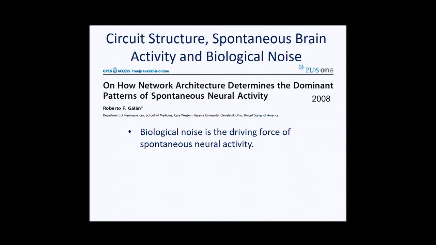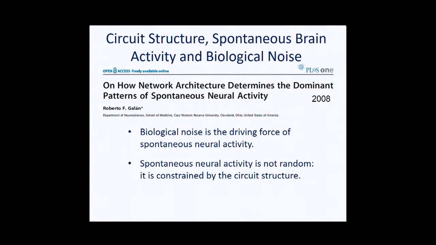What I showed in that paper is that if you assume, as I'm doing here, and I'm pretty convinced that's true, that biological noise is the driving force of spontaneous neural activity. So if we say the noise is there, we cannot get rid of it, but we can take advantage of it to investigate how neurons or different brain areas are connected with each other. That's because all the randomness that you have in the noise is going to be constrained by how neurons are wired together. So that's fairly intuitive because if this part of your brain gets activated spontaneously, and you see that this other part of your brain always is activated right after, regardless of how random the activity looks to you, that correlation suggests that there is some causality. So you can use random, noisy brain activity to infer how brain circuits are wired. And that's what we did.